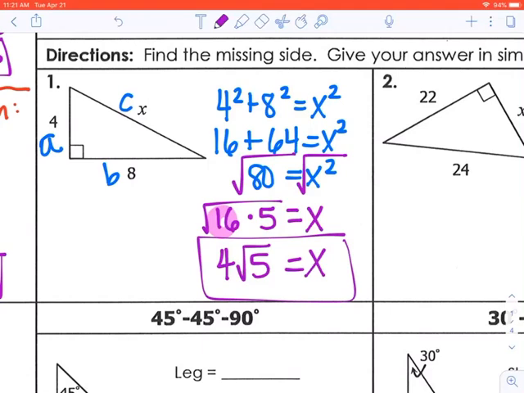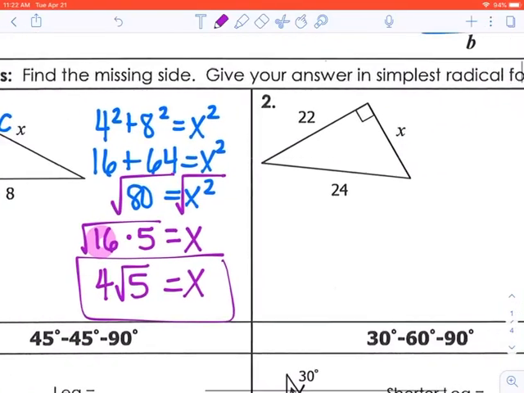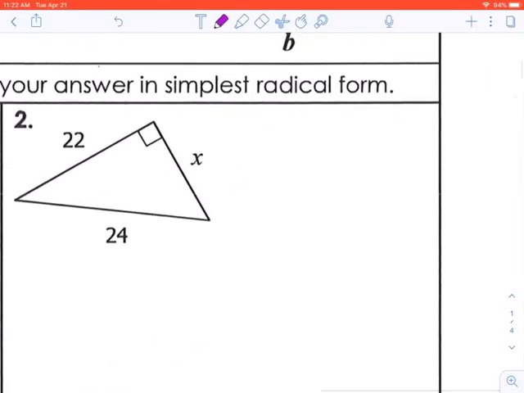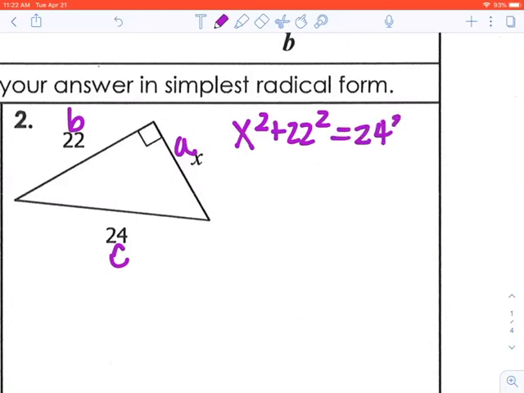We're going to do one more where we have to find the legs. So we have to do a little bit different of math here. And so on this one, I'll call this one my A, this one my B, and then C is going to be the 24. It has to be the 24 because it's the hypotenuse, okay? It doesn't matter A and B, 22 and X. You can rearrange that. That's fine. But C has to be 24. So we get X squared plus 22 squared is equal to 24 squared. Do my exponents. X squared plus 484 is going to be equal to 576.